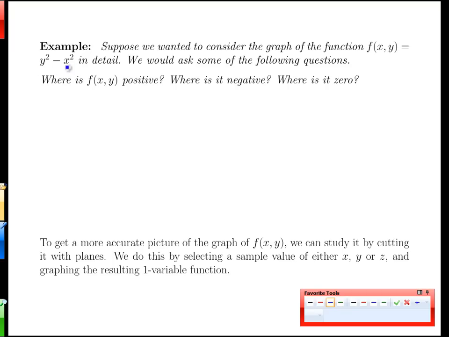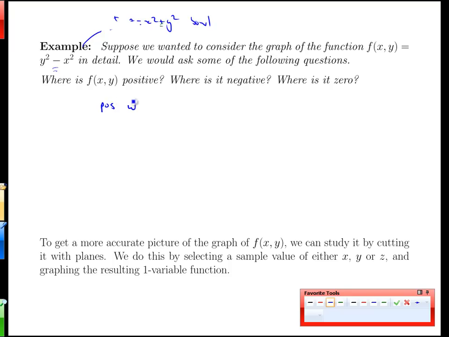Let's consider this example here. We've got f of x y equals y squared minus x squared. So notice this negative. This is again not the parabolic bowl. This is not the z equals x squared plus y squared bowl. That negative obviously makes an important change in the function. Well, what can we ask ourselves? One of the first things we had in our list was identifying when the z value or the function value is positive. Well, where is it positive?